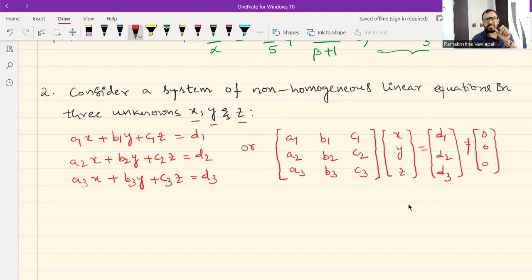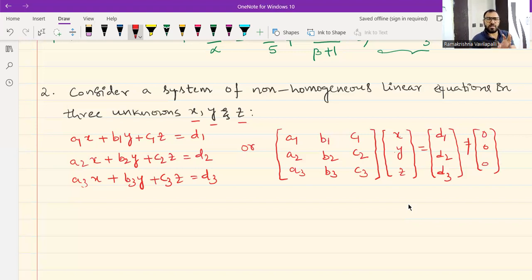Now here, each equation represents a plane. So we are solving a system of three planes. A system of three planes will have a unique solution, infinite solutions, or no solution. Means all three planes may meet at a single point, like you can think of three walls in your room which have a common corner, right? Or all three planes may meet along a line, like three pages in a book, so they have infinitely many solutions in common. Or three planes will not have any solution, which means they all may be parallel, or two may be coincident but parallel to the third plane. There are several cases.